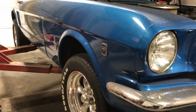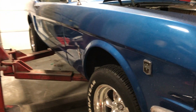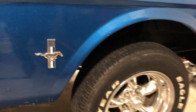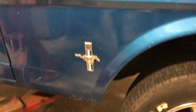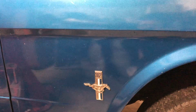Now, as far as, again, I know guys are going to tell me, oh, the GT emblems are wrong. I believe this nose was purchased used, and the motor has been changed in this car. It's a 302. We'll go over that in a minute. So I believe it was just to embellish a 302 pony, and they moved the GT emblem there. And that would have been the correct placement. If they got a used nose, it already had holes there for a pony, if it was off a non-GT car.